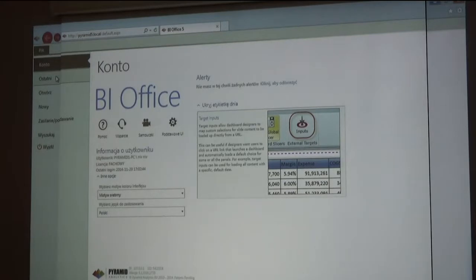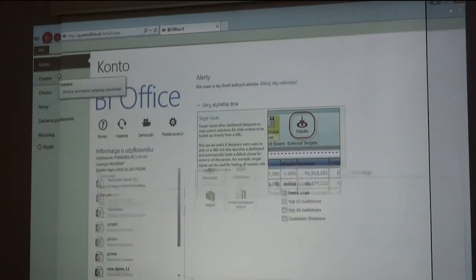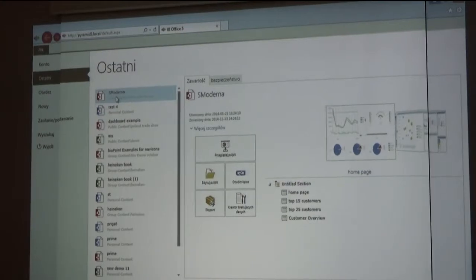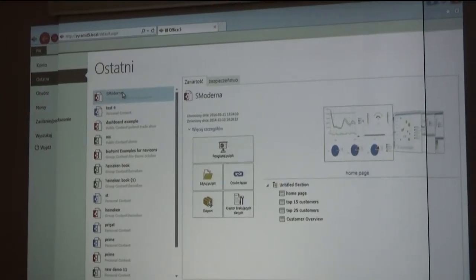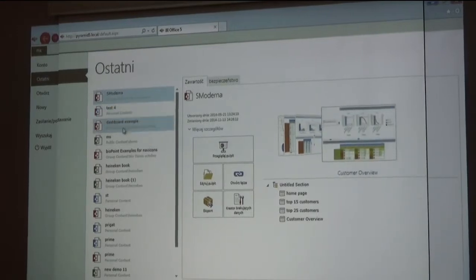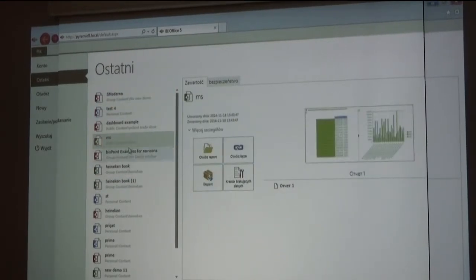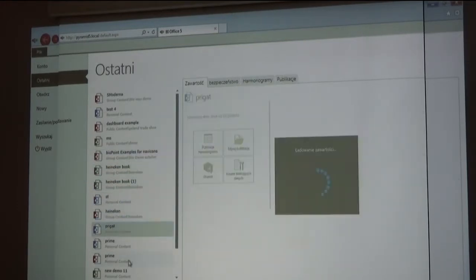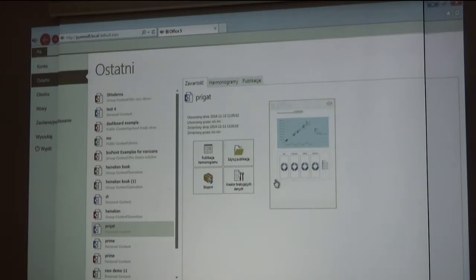We designed the application, as you can see, to run through the browser, so it looks and feels like Office. Like in Office where you can see your recent documents, here you can see the recent documents as well. The red one is the dashboard, the BioPoint, so you can see the dashboard that I created; in a moment you will see it. The green one is the BioExcel, and the blue one is the BioWriter.